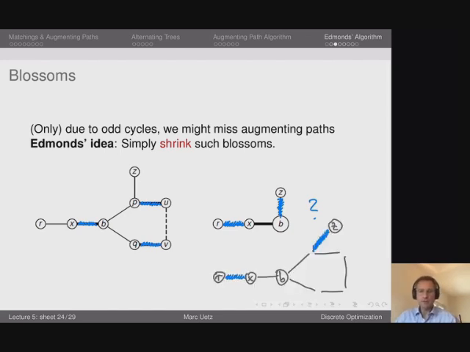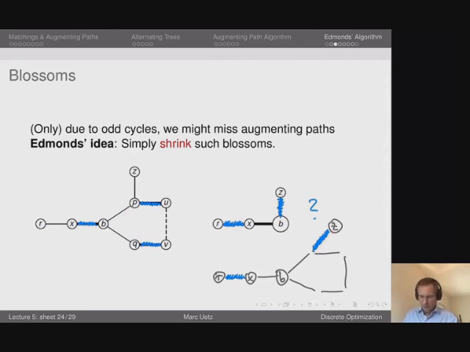And this is how it looks, right? So I have now just blown up this supernode B into the odd length cycle that it was before. And now observe one thing. I have new matching edges incident with this odd length cycle, whereas in the beginning it was this edge from X to B, which was incident with this odd length cycle. Now it is this edge here, which connects Z.